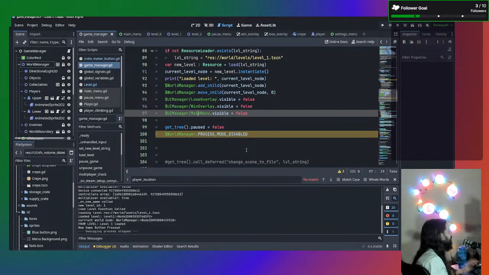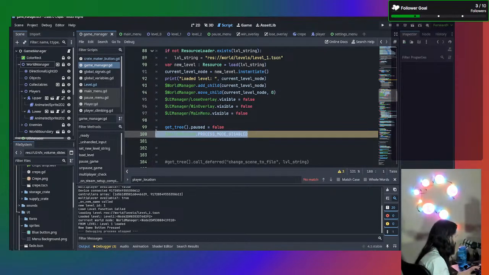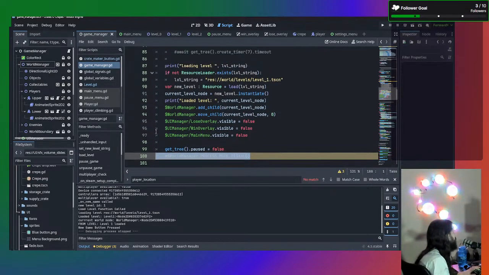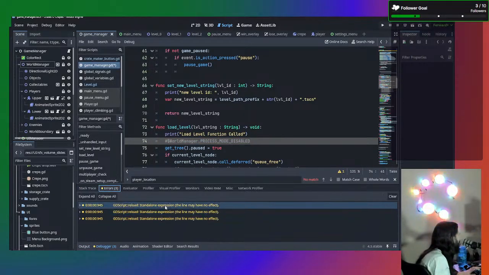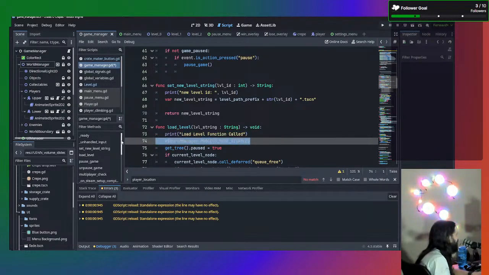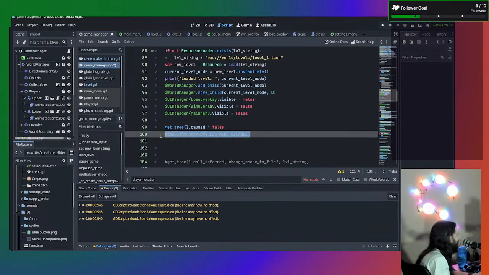Okay. Let's stop on this. We're gonna comment this out. What doesn't it like about that, by the way? The line may have no effect. So yeah, I definitely don't think that that's what we want to do anyway.